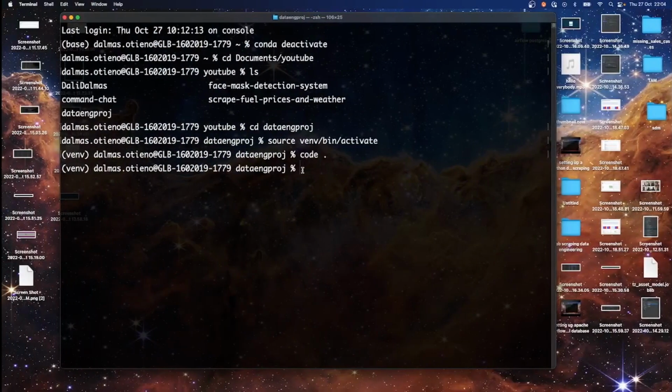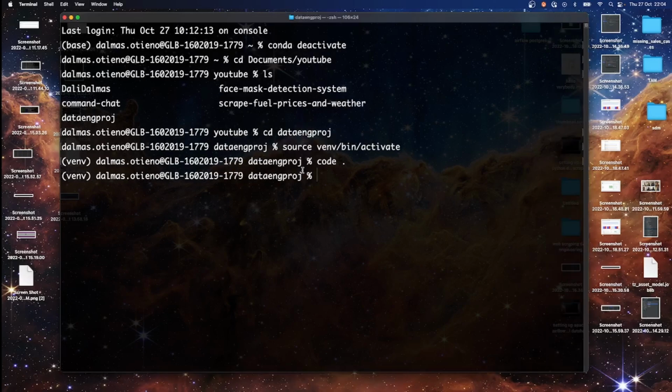So here we have the terminal. Let me make this bigger because I know you are going to subscribe when you see everything I'm doing. In this terminal, I have the virtual environment activated.